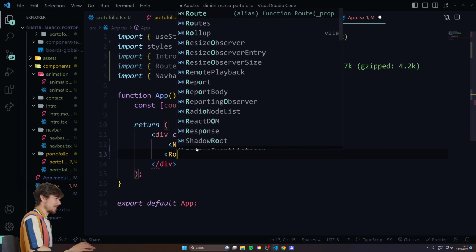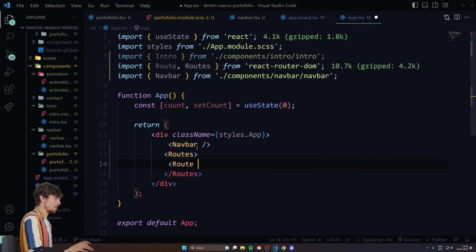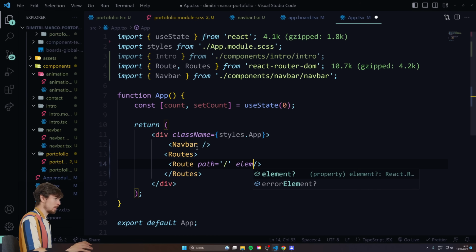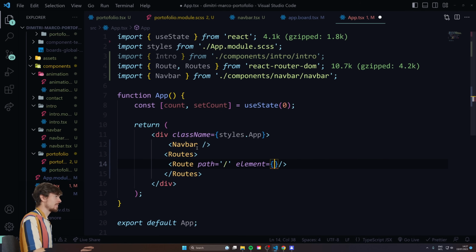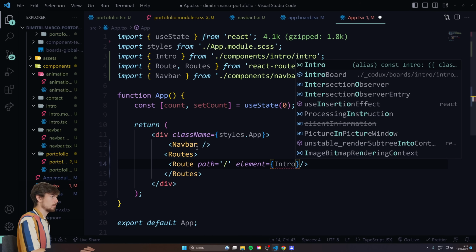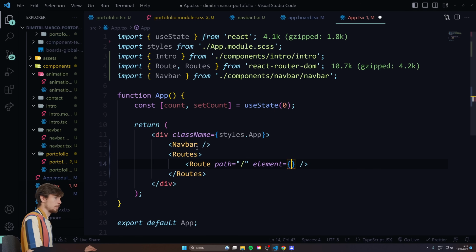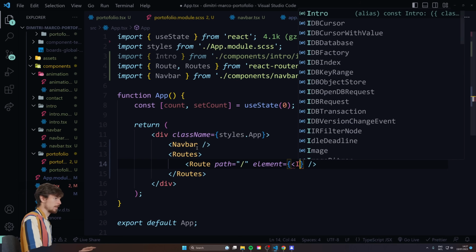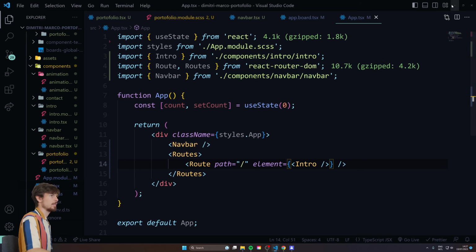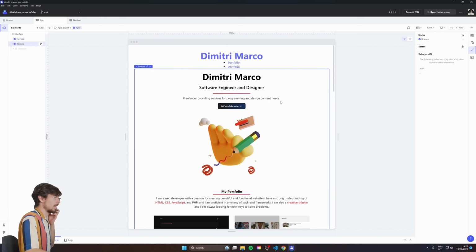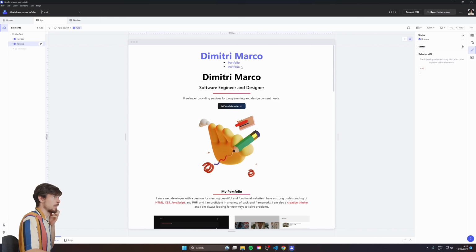And then we can do routes here, and then our route, we're only gonna have one now. It's gonna have the path to the home page, and the element that we want to render out is gonna be this intro. Like that. Oof, we need to render it out like this. My apologies. Intro. Hit save. Let's see if that works. So there we go. Looks like it works. Perfect. If I click on it now, of course, it's only going to take me back to the home page, but that's fine. All right, let's style up this nav bar.